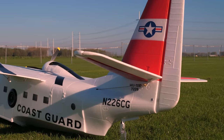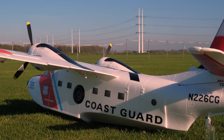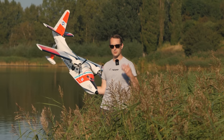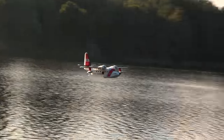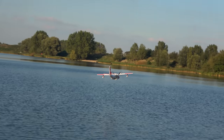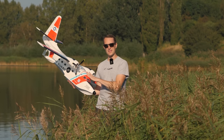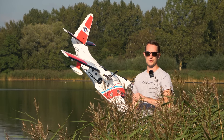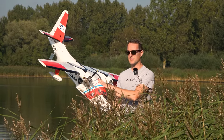What you see here in the white, this is not painted white foam, this is just white foam, brilliant white foam. So what we've been able to do is reduce the all-up weight of the model, which translates directly into better handling performance and also slow flying performance. That's one of the things I noticed with the V1. It could fly slow, but pretty much only with at least mid flaps dialed in. Now with the V2 being that much lighter, you can actually get it to a really nice slow flying speed without the use of flaps, and then take it that much further with a little bit more flaps dialed in. So that's part of the benefit of this stunning new scheme.